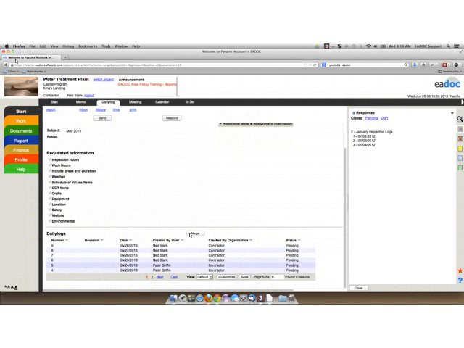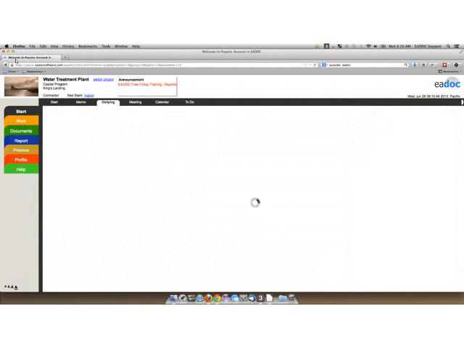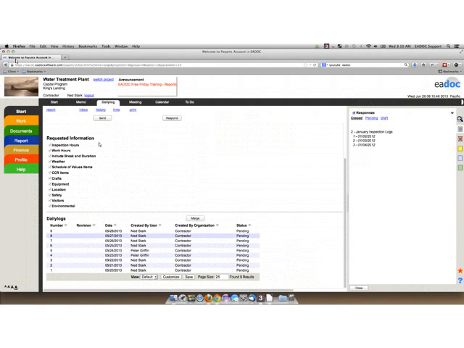You can also lengthen the list, so if you wanted to see all of them, you could have them all viewed there. I think it goes up to 256 items on the page. So in this case, we only have 9, so let's just go up to 25. And there you can see all of my daily logs.